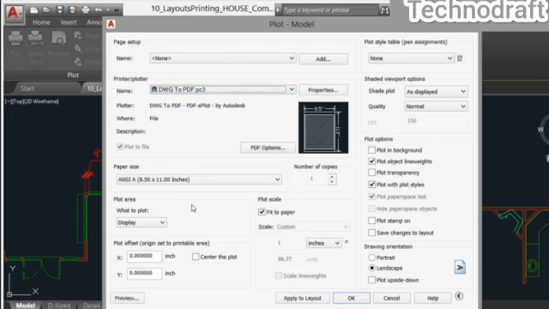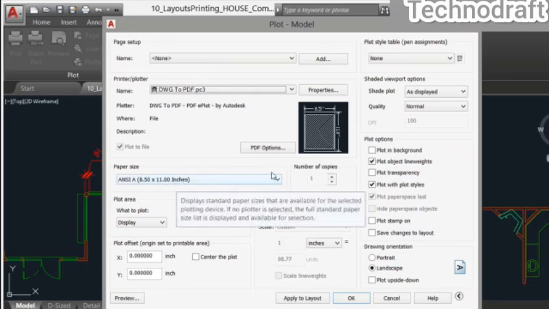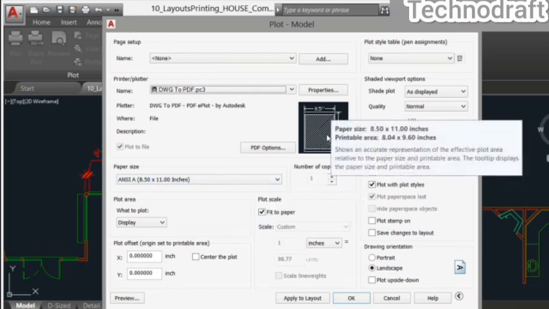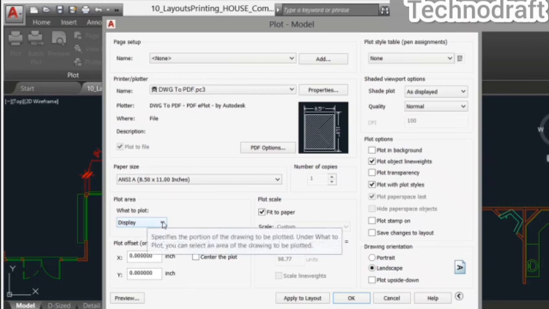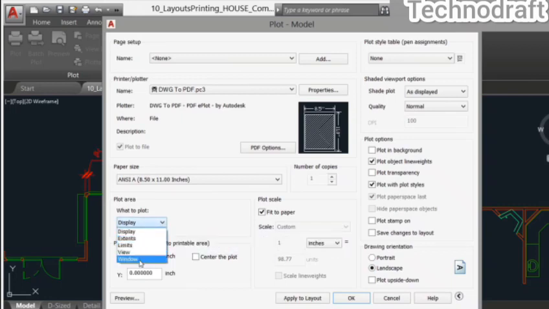I'm using the regular 8.5 by 11 inch sheet. I'm going to change the drawing orientation here, make sure it's landscape, and then choose what to plot. I'm going to select it here, the window command. This is the window command I mentioned.